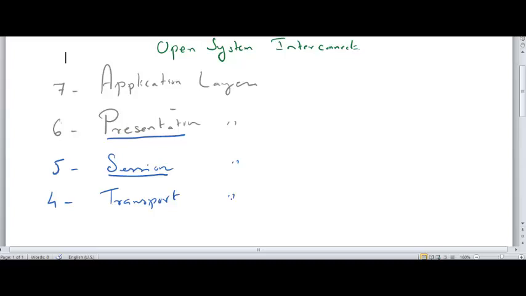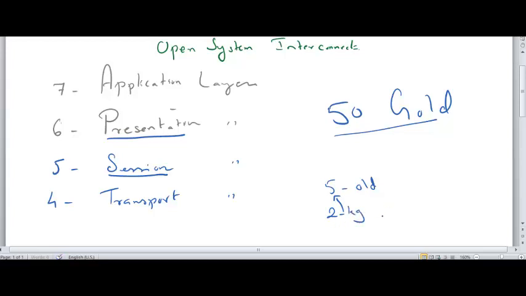Transport layer needs to do transportation. When you have 50 kg of gold, can you give this 50 kg of gold to a 5-year-old child to carry? No. Maybe a maximum of 2 kg you can give to a 5-year-old child, if the child is interested in helping you. Easily the child will carry. So if you cannot carry and you want some help from children, and all the children are 5-year-old, now how many children do you need? 25 children. You need 25 children. This is what the transport layer does.